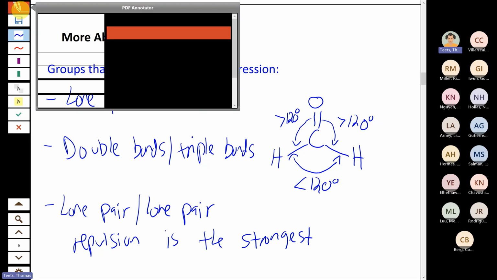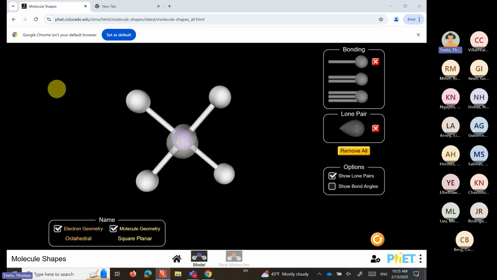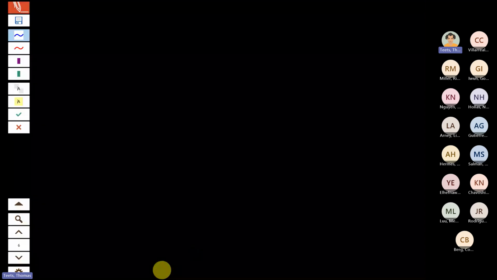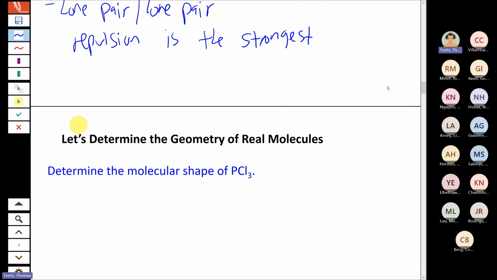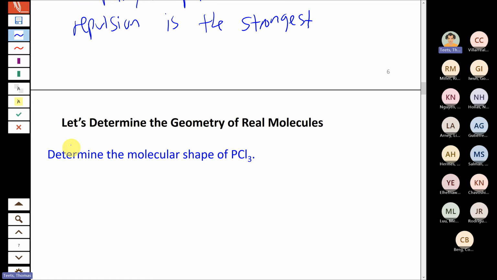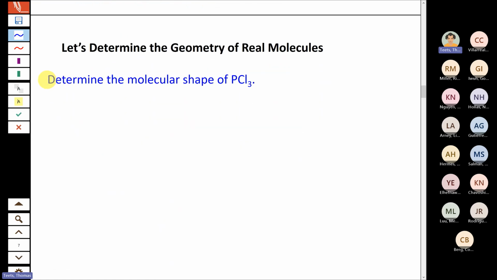All right, so let me close this in case it starts slowing us down. Now we're going to go through a bunch of examples, and some of these are good because they start with a Lewis structure, and Lewis structures are going to be covered in the first exam. So we'll get to review that a little bit. I won't go through all the nitty-gritty details on every single one, but for the first one or two or some of the weird ones, I'll go through the Lewis structure.